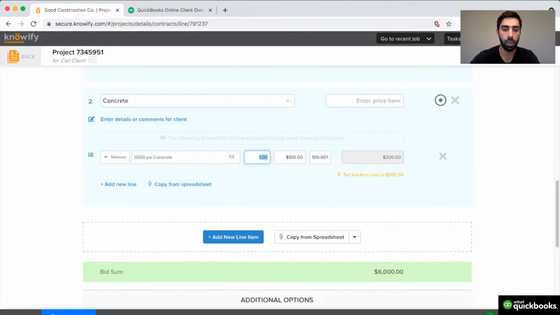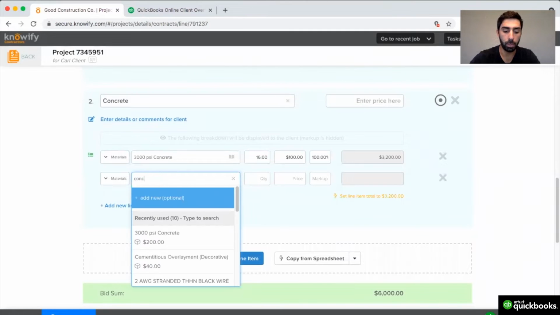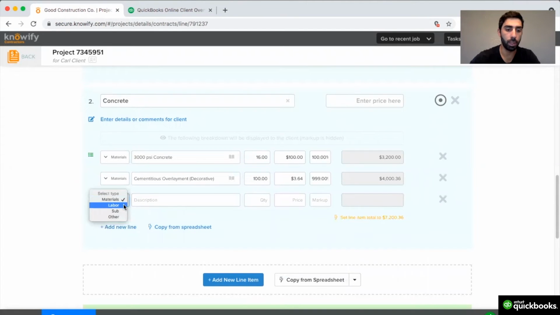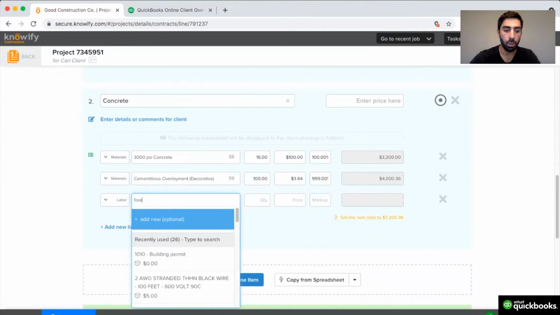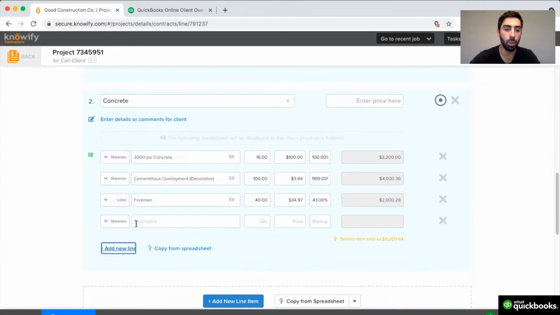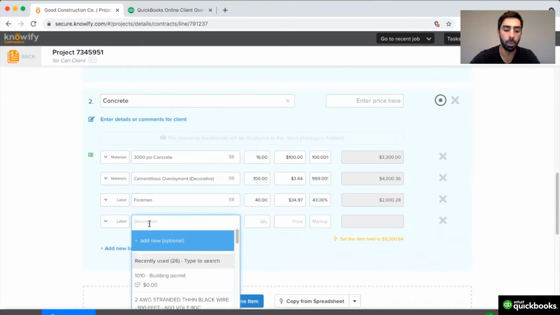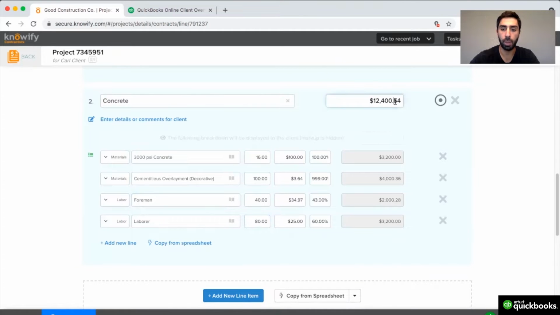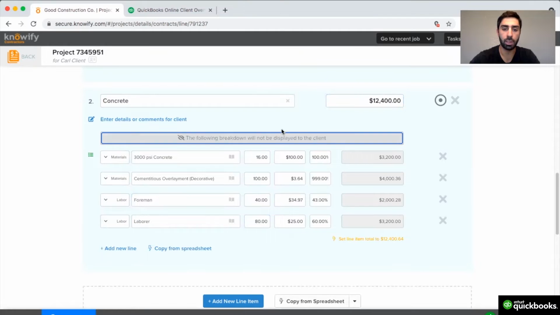Then I need to put in the quantity, and it automatically starts quoting a price using the information that Knowify has. We'll add another item here. And we'll also add some labor to this plan. When you build out this list of materials, it can be used either internally for your own reference, or you could set it up as a way for the client to see a more detailed breakdown of your quoted prices. I set my line item total, and I can adjust as needed. And I'll choose not to show this to the client because I'm just going to use it internally for a budget later on.